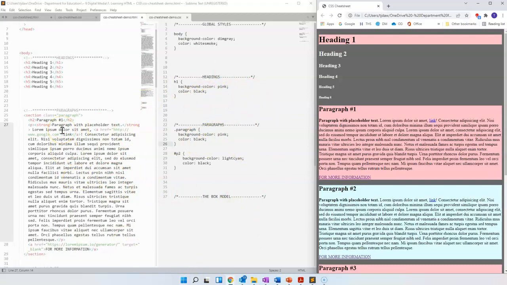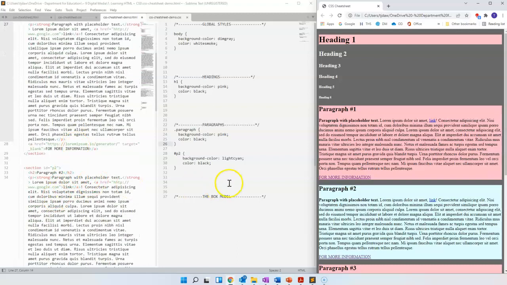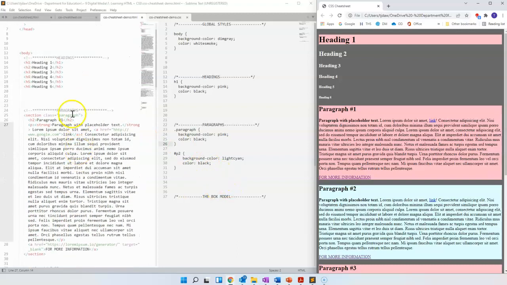A really good example is where we have strong text, for example here, inside of a paragraph, and we might only want to affect one strong sentence and not the next. That is a good example of where we can use a descendant. So let's start off in our paragraph section.